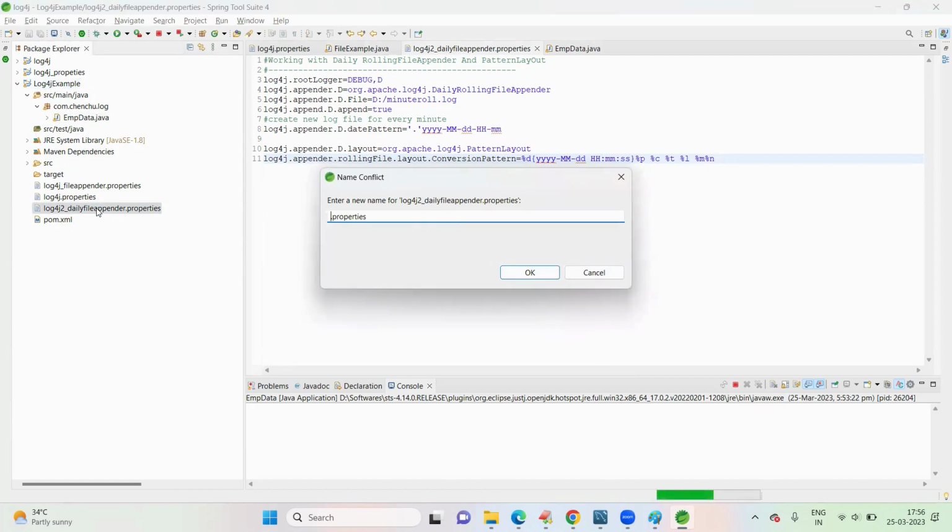Log4j, multiple appenders. The name is your choice, don't give exactly whatever is given. File name, multiple appenders.